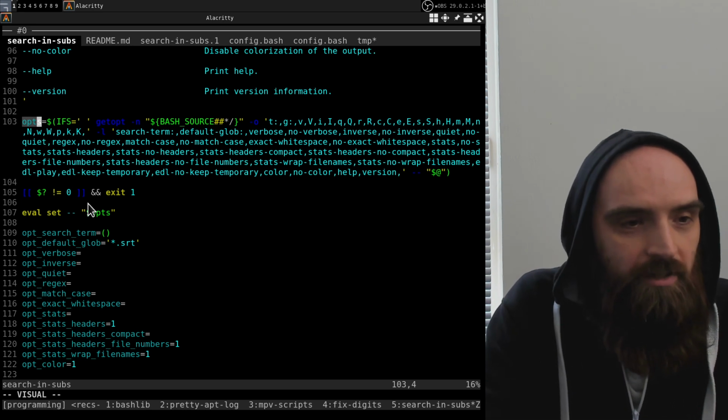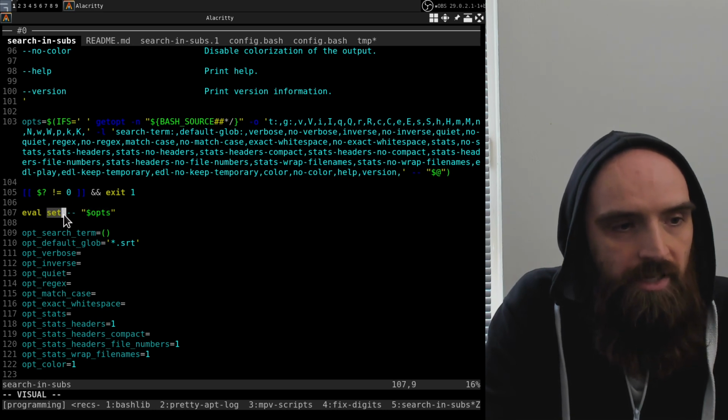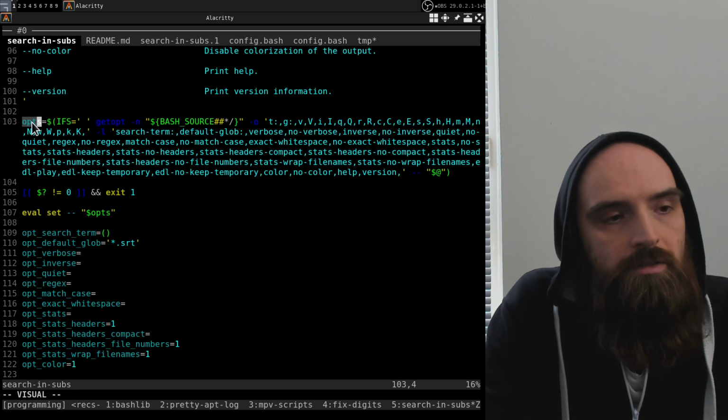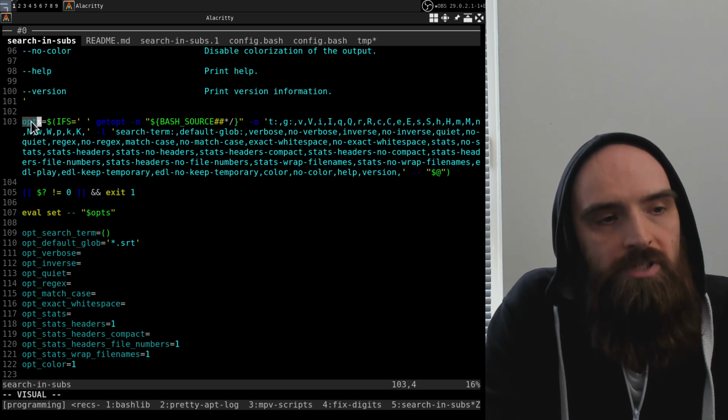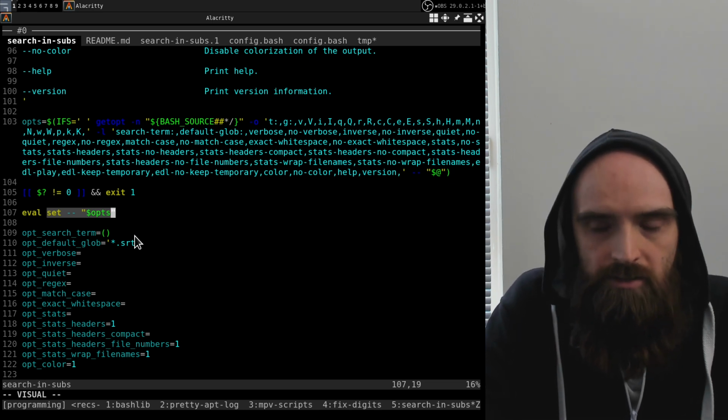So we set the entire string as positional parameters. This set command does that. And we need eval because what it outputs here basically needs to be evaluated literally as code.